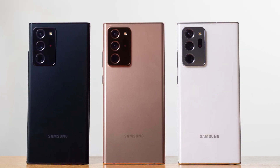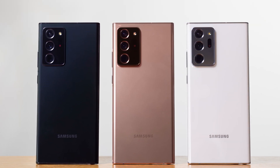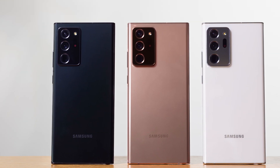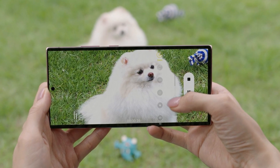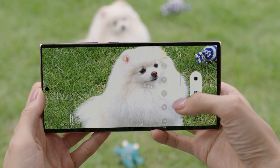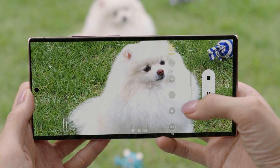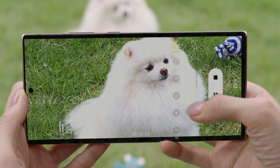The next major difference is the cameras. The Note 20 has a 12 megapixel main camera with dual pixel focus, while the Note 20 Ultra has a 108 megapixel camera with laser sensor focus. Dual pixel is still faster overall, but the 108 megapixel on the Ultra is faster than the S20 Ultra's phase detection focus. That 108 megapixel sensor can also produce a really nice depth effect, so it could be amazing — we'll have to wait to get it in hand for a final verdict.